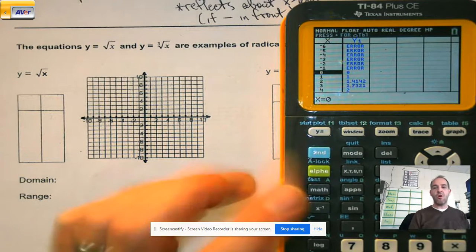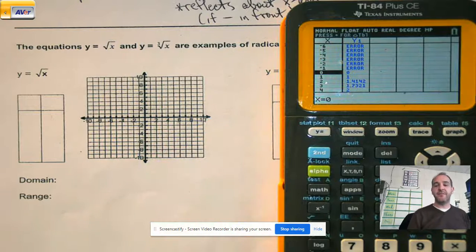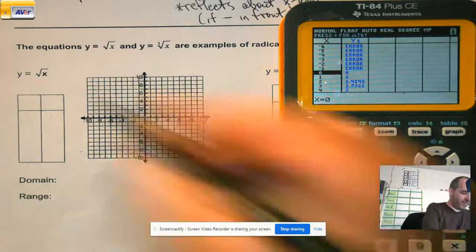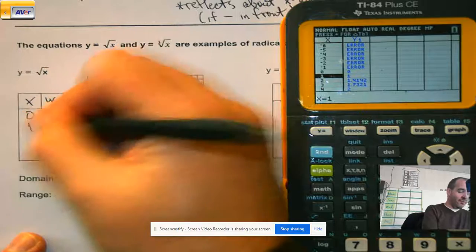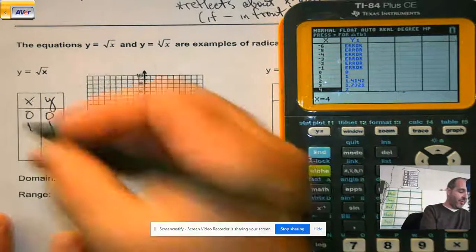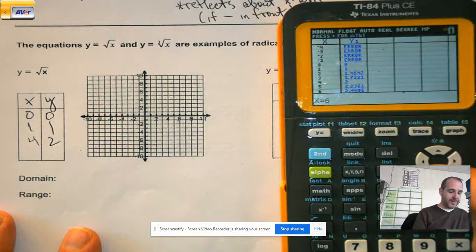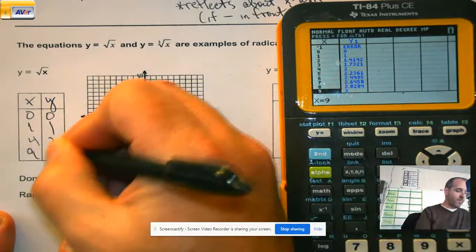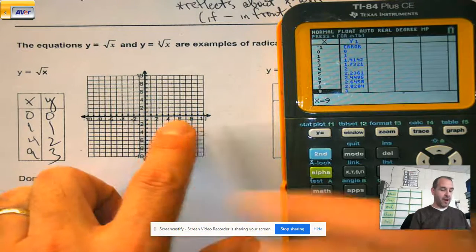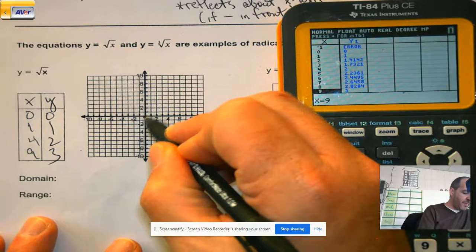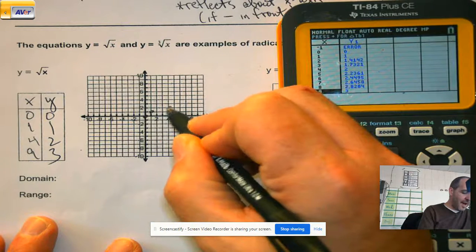Now, again, those errors just all mean, hey, it's undefined over there. We've gotten into i at this point, but we can't graph i. So that's where all the i values would be. So I've got 0, 0. I've got 1, 1. And I'm just interested in the whole numbers. I'm not interested in the decimals because there's going to be a pattern that helps us here. So those are the four points within up to 10 here on my graph that I can fit. Now, there's actually a pattern to those too.